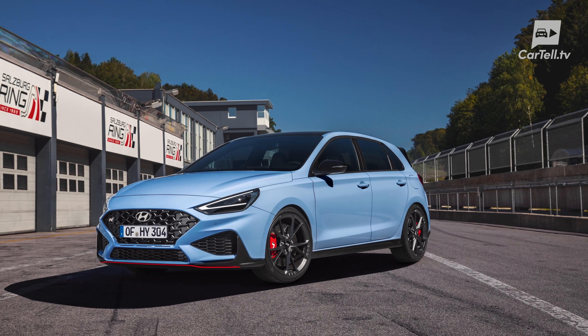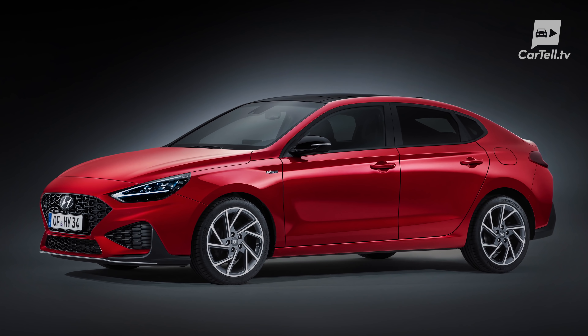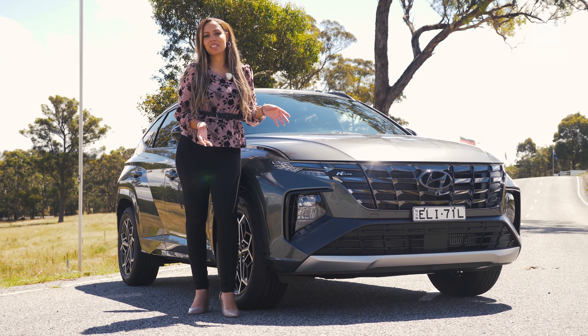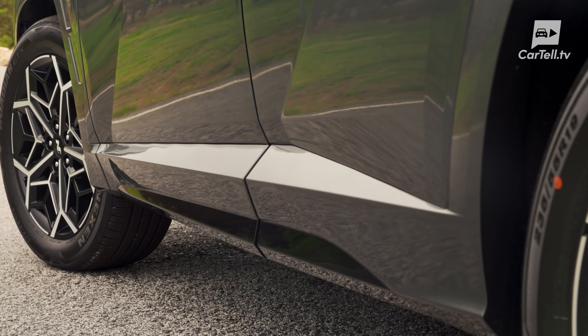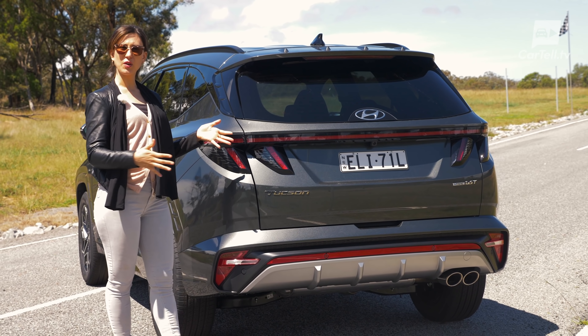Because the Tucson is in one of the most popular and fastest growing segments in the market. There are just so many competitors on all sides, in different price ranges from different manufacturers, with varying levels of equipment and engines. If you're in the market for one of these, you get to cherry pick. The Tucson is awesome, but so are many other cars in this segment. So, let's check it out.